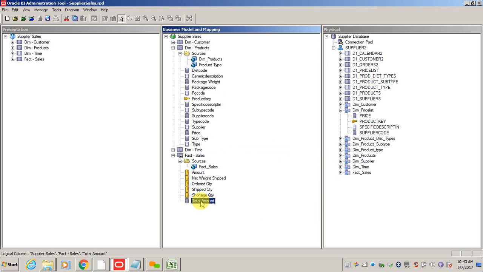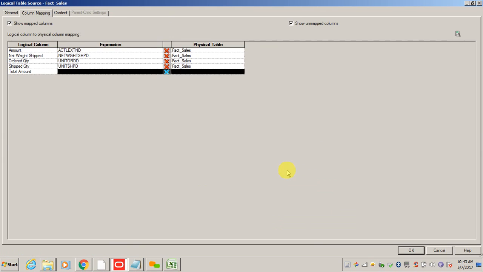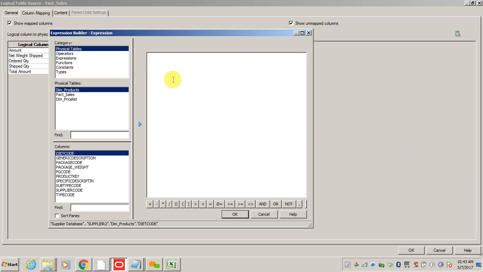I'm just going over it once again. Double click on the total column, click on the column source, click on the fact logical table source. Earlier we defined it here, now we are defining it here. Edit, and then here you can see physical tables.